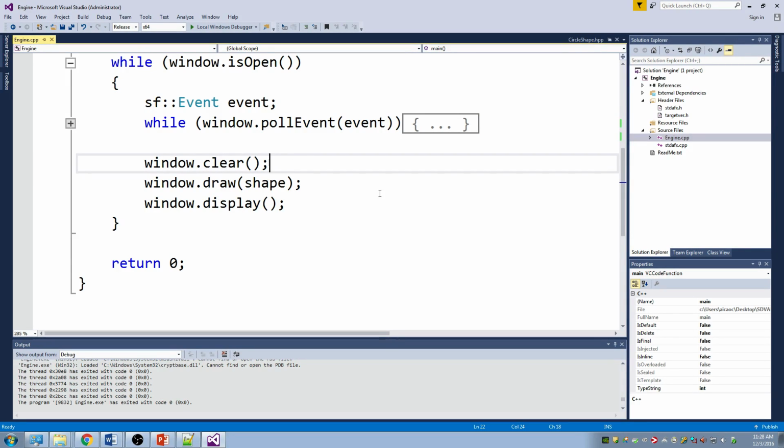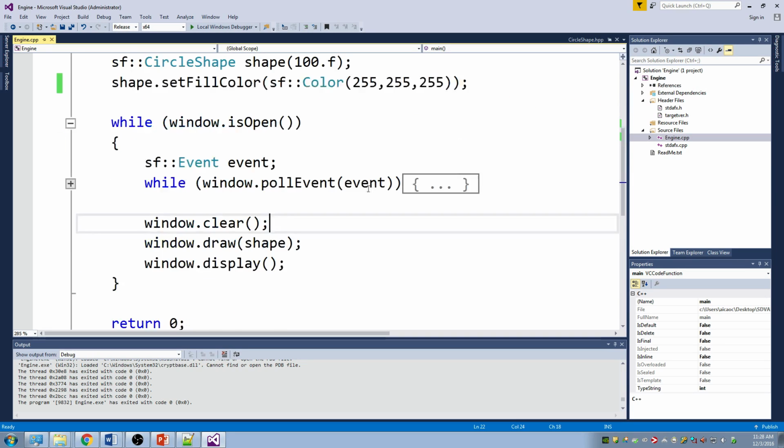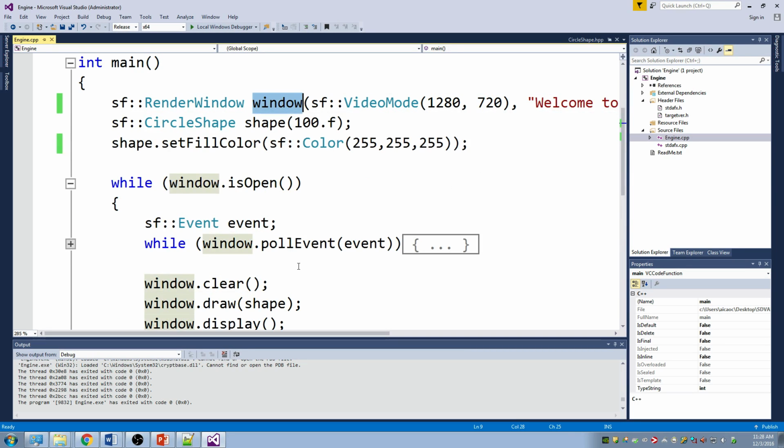So remember, we have a variable type called window, right? We declared it up here. We have a variable named window. Window is also another object. It has parameters and properties that describe what a window is, and it has things that it can do. One of the things it can do is tell you whether or not the window is still open. Okay? So that while loop, look at what the true condition is. It says while the window is open, do this loop.